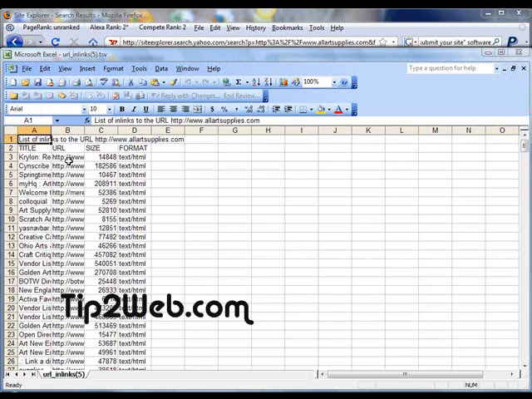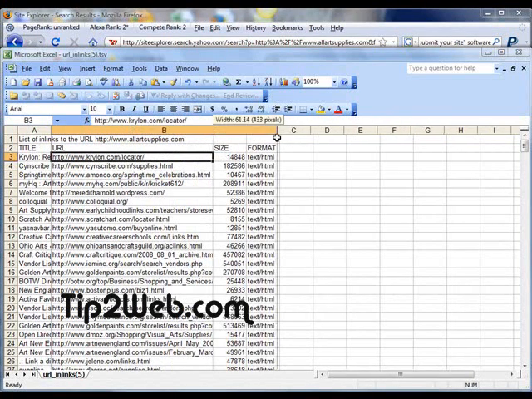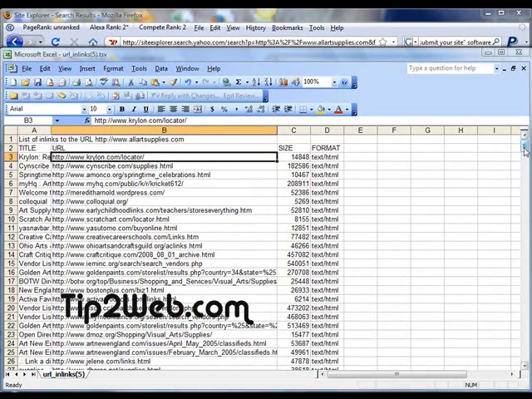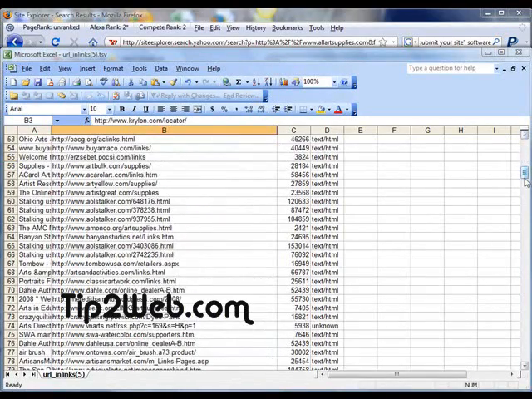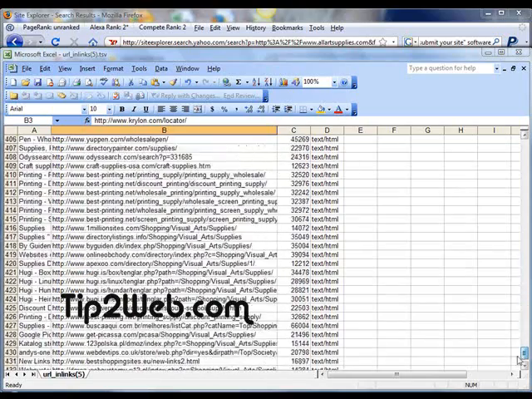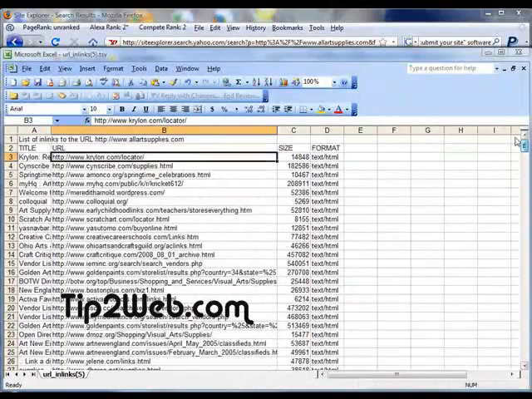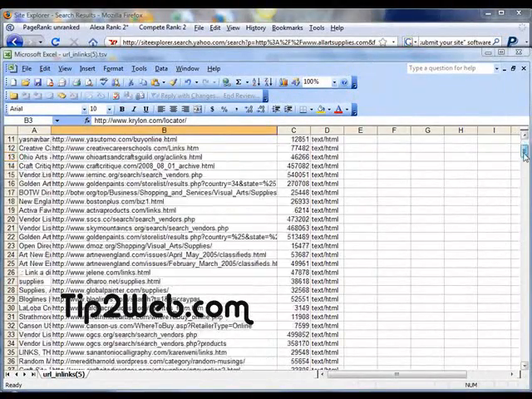Great. Now Yahoo's done all the hard work. They've come in here and given me all of my competitors' backlinks. That's great. Thank you, Yahoo. So now it's still probably kind of time consuming to come in here and do these one by one. So there's some tools we can use to help us with this process.